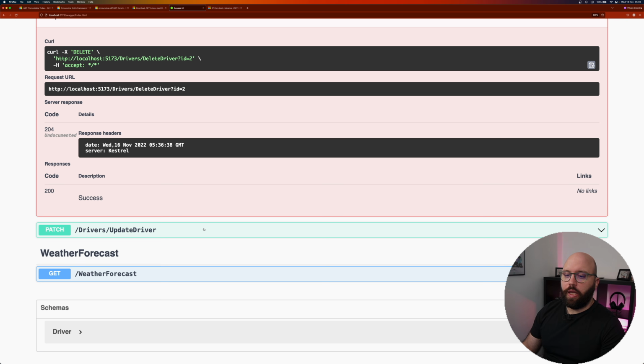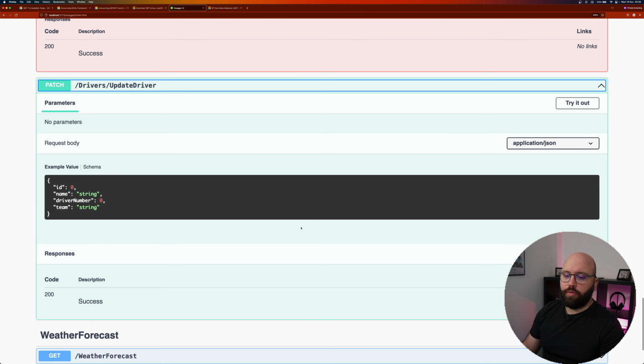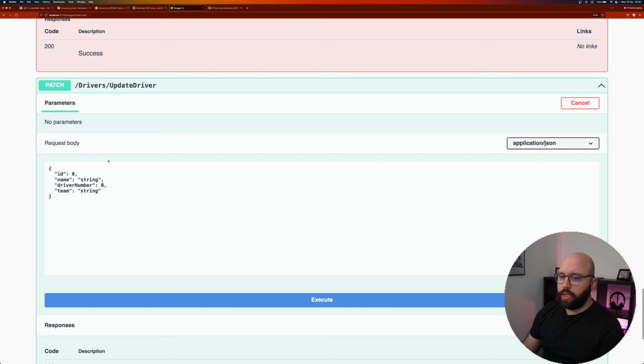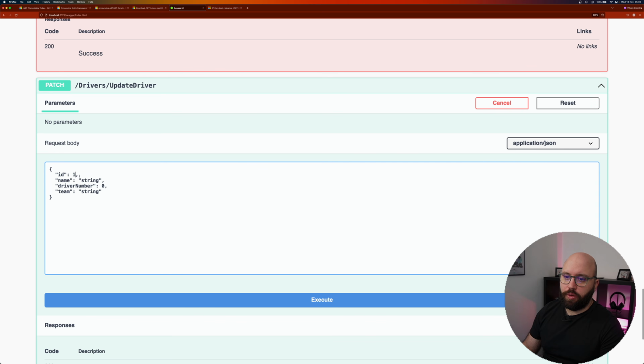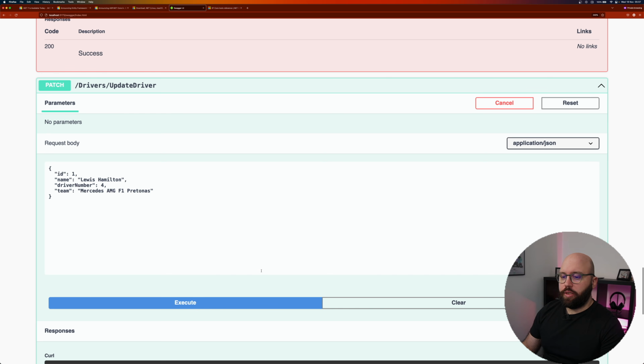Perfect. And lastly, if I want to update the drivers, it's going to ask me for the driver number, which is going to be 1, name Lewis Hamilton, driver number is 44, and the team is going to be Mercedes AMG F1 Petronas. And execute.